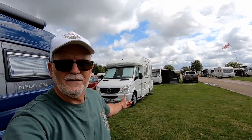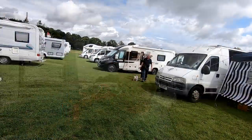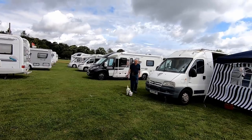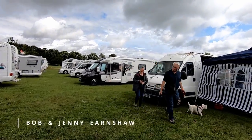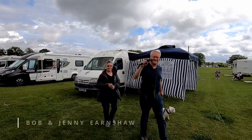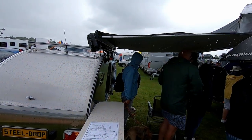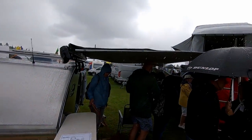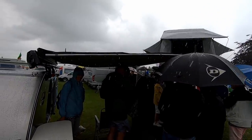We're with Sheila and Joe — they've gone across to the show — because we got a little bit of a distraction this morning. We met our friends, and we've got the GoPro out today. We're having one or two short sharp showers, so Sue and Jenny are hiding underneath that little canopy.